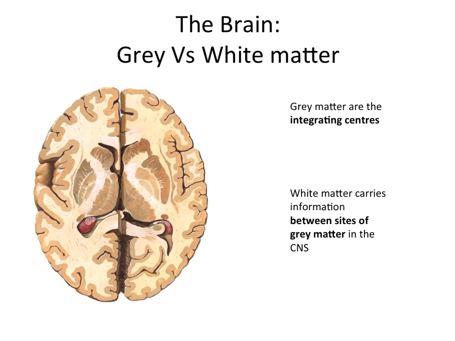And these axons usually belong to very short interneurons. So they're very short and they're purely to communicate between two neurons. Now, the functional reason we have grey matter is because they are integrating centres. So they receive the information and they decide what to do with it. Conversely, white matter, which as you know consists of only myelinated axons, is going to carry information between sites of grey matter in the central nervous system.